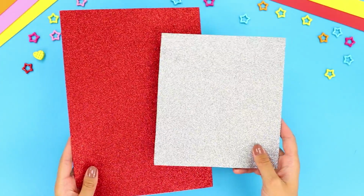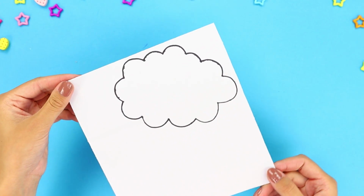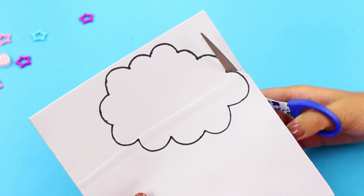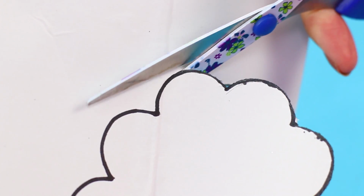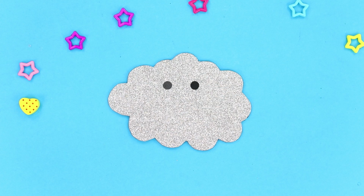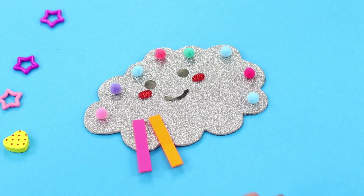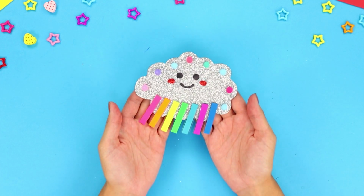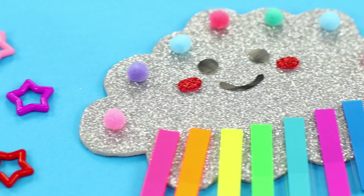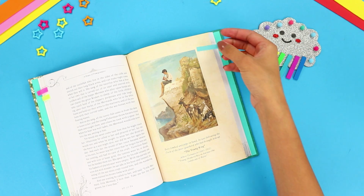For the next idea, you'll need sparkly foam paper. Draw a cloud on the back and cut it out following the outline. Turn it over to the front side and glue on eyes, a smile, and blush. Decorate the cloud with pom-poms. Glue strips of multicolored sticky notes on the lower part, like this. It's a cloud with rainbow rain. Now it'll be so much fun to write down reminders.